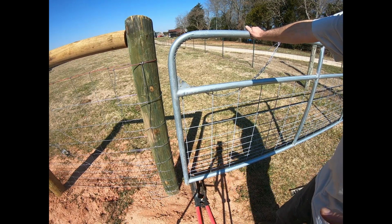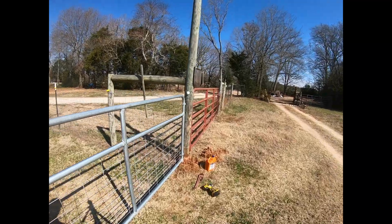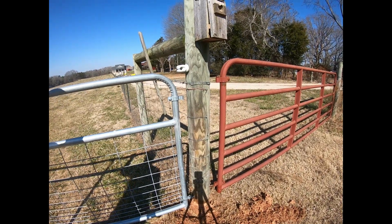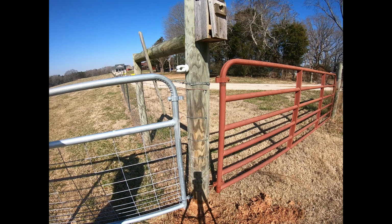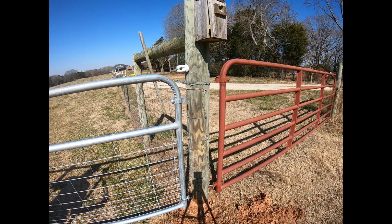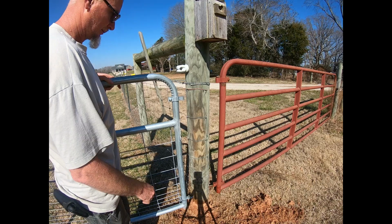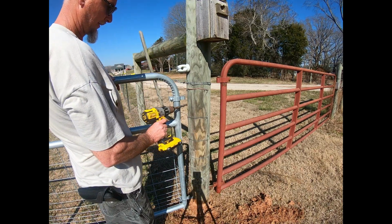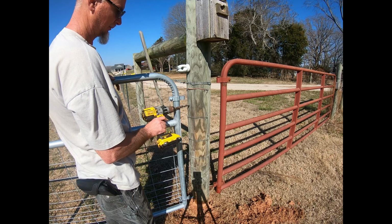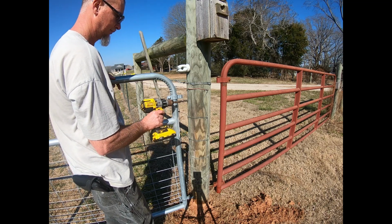All right. So now I need to do the top piece. I'm going to put a level on it and see how level it is right now. Pretty level. So let's see here. I'm going to put that next one about... I'm going to go down a little bit because my adjust is down some. About right there.